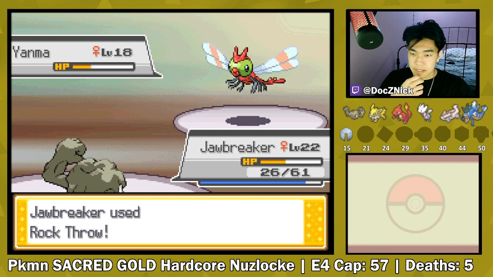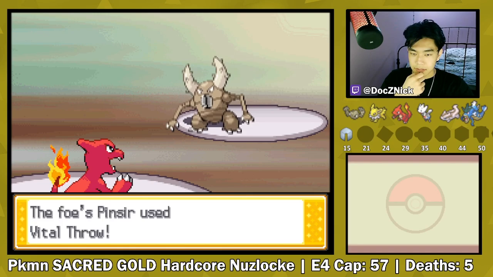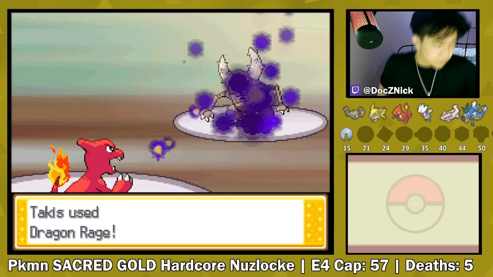She tries to hit a Vital Throw by sending in her Pinsir, so I swap in my Gyarados who can get off an Intimidate, and tank the Vital Throw easy. Since Gyarados can't really do anything to this Pinsir, I have to switch out back into Charmeleon to get off another Dragon Rage. After taking a Vital Throw, 2 Dragon Rages hit in a row, taking out the Pinsir. This just leaves her with 2 Pokemon left.